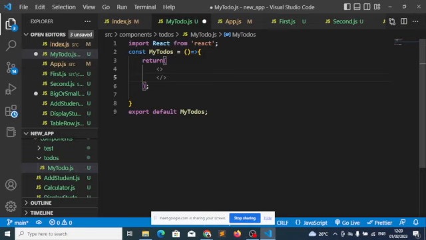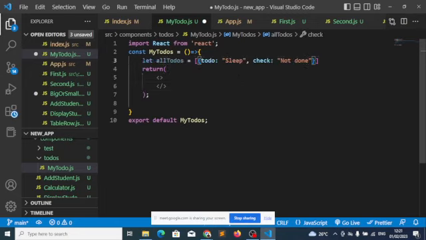Let's say the first is 'I want to sleep'. Then another property called maybe done, or check. For a start, this can be not done, something like this. So we have an array.